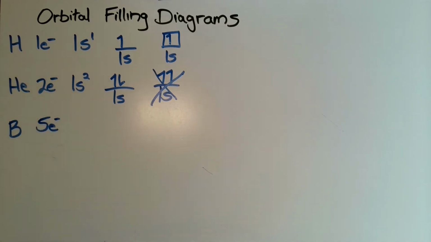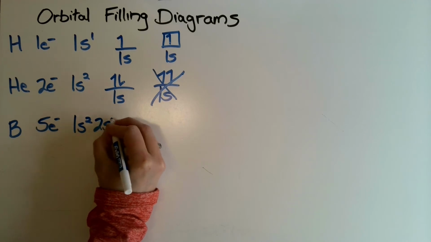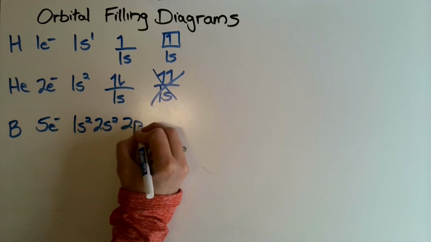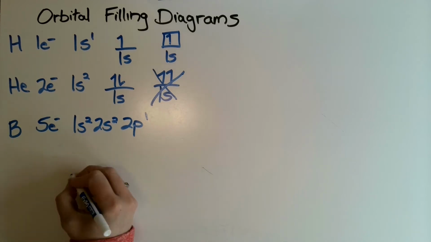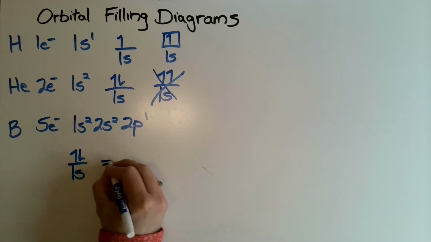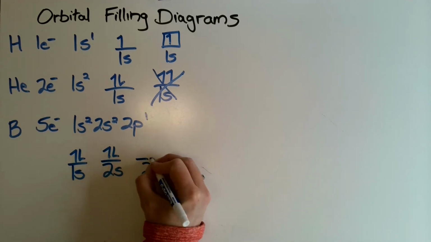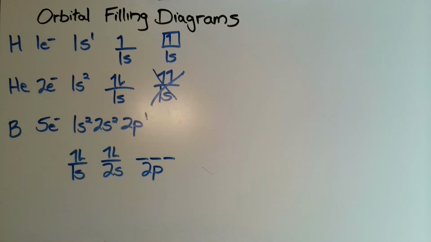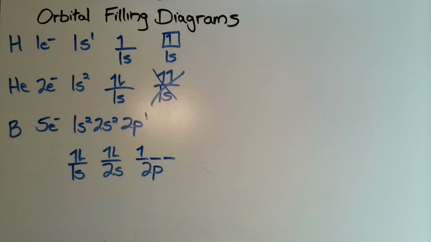Moving on, if we go to boron, boron has 5 electrons, and I'm skipping down a little bit. I'm not going completely in order. So boron's electron configuration is 1s2, 2s2, 2p1. When you write the orbital filling for boron, you'll write 1s, you'll show the 2 electrons, 2s, show the 2 electrons. For 2p, there's 3 different orbitals, 3 orientations of p orbitals. So you put the first electron in the first orbital.